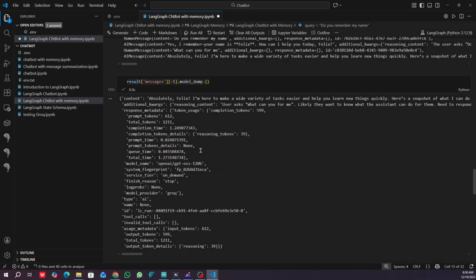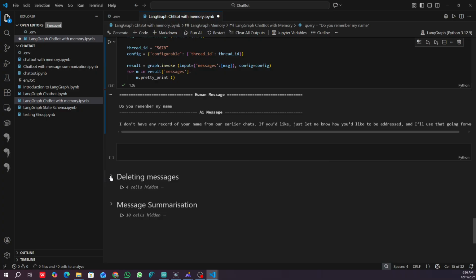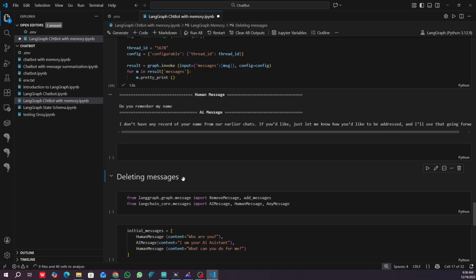If you don't manage this, that means for each conversation you make, for each chat, the number of tokens will be increasing, and it's very costly. It's very costly for you using the LLM. That's what we call maximizing token usage. So what do you do in these cases? You need to delete some intermediate messages. So how do you handle this? Work with me. Let's look at deleting messages.